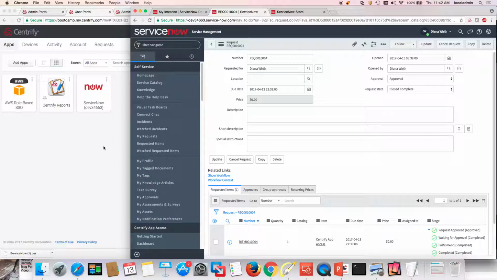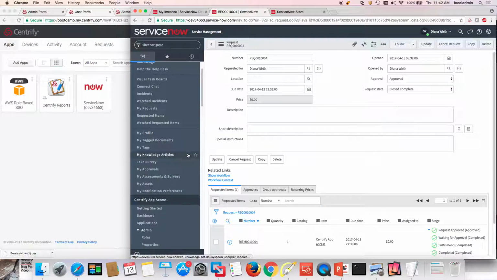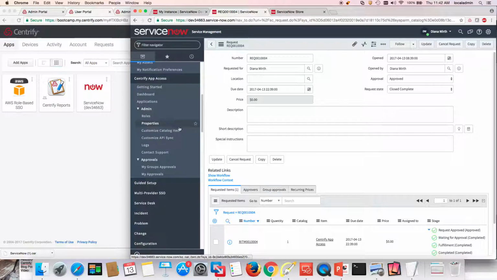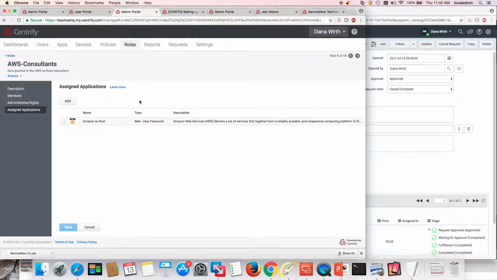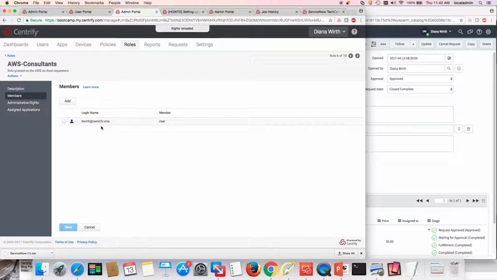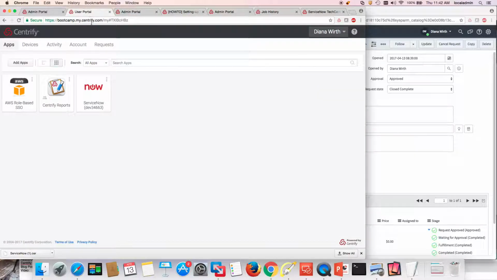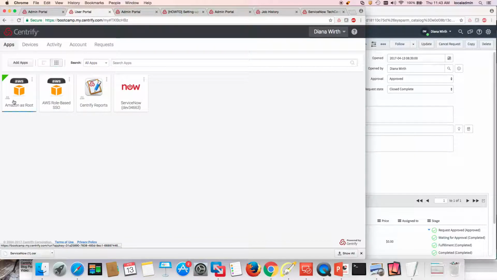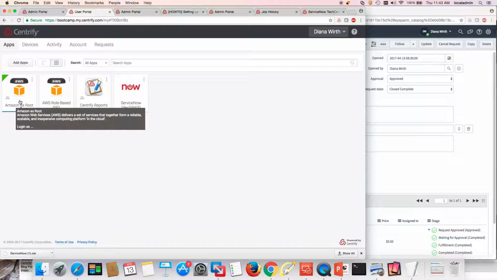On the left pane here, then the Centrify App Access application should connect out to Identity Service and provision the user in the role. So let's go ahead and take a look. So remember before we didn't have any members. If I were to reload here, notice that Diana is part of that. Therefore, if we go over here, we should be able to reload, and our application is there. At this point, she can click on the application and access it.